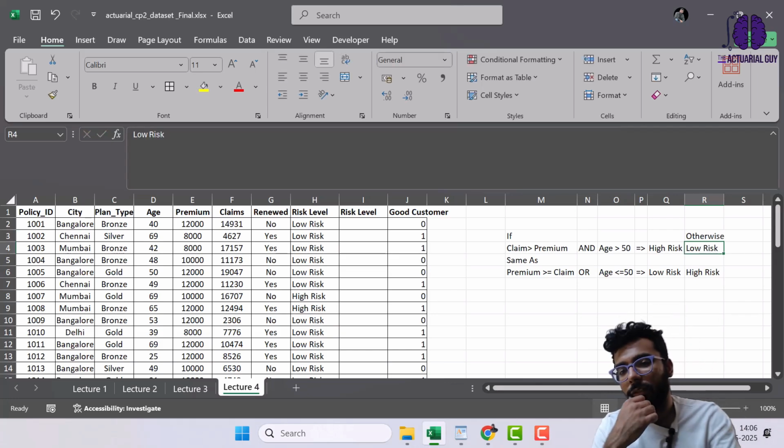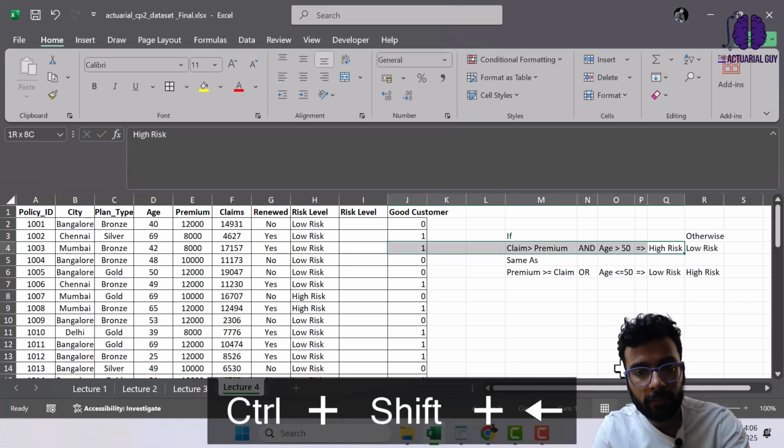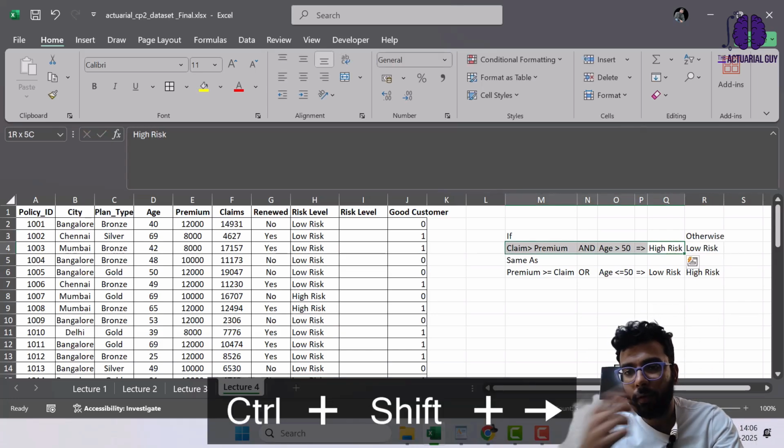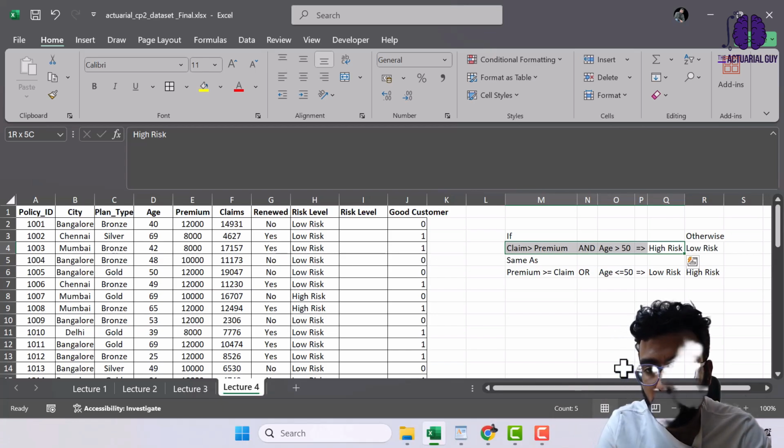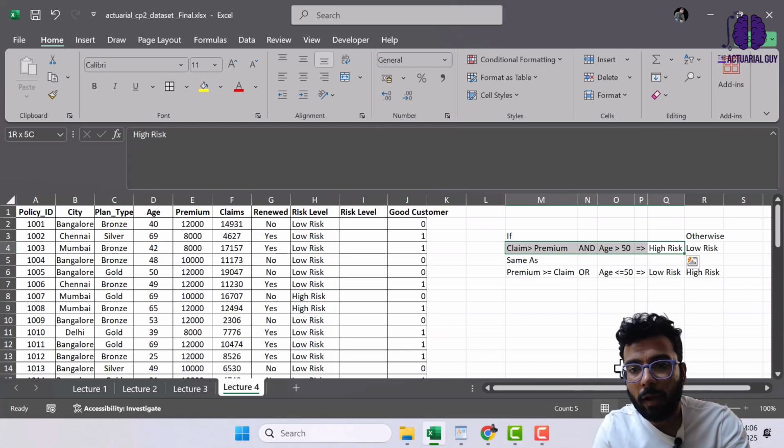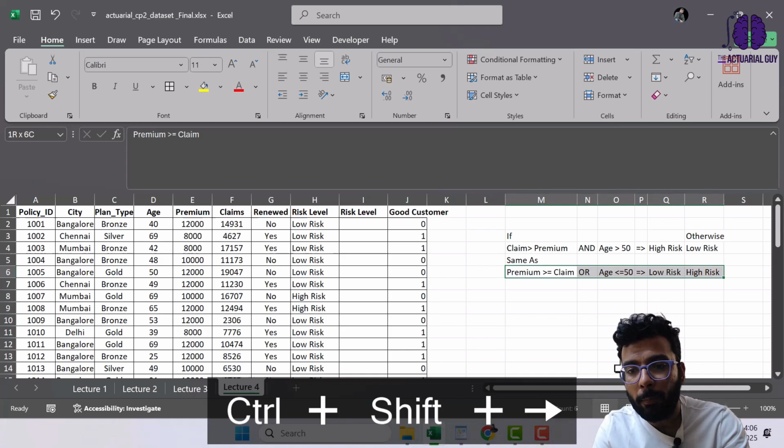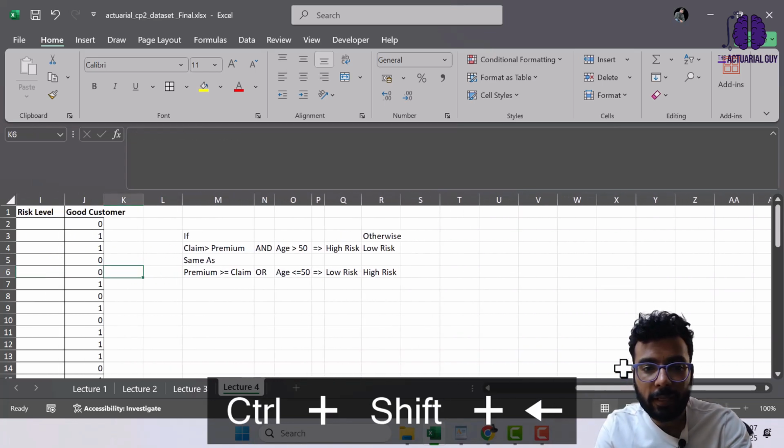So any condition you write with and with two conditions, you can always write the opposite with or, and it implies the same thing, right?